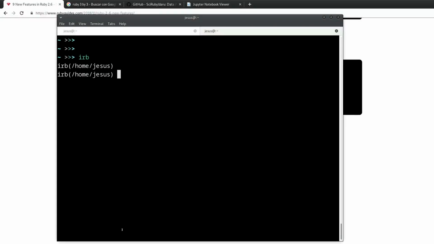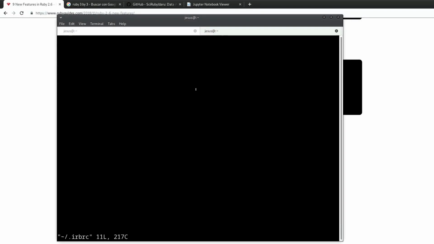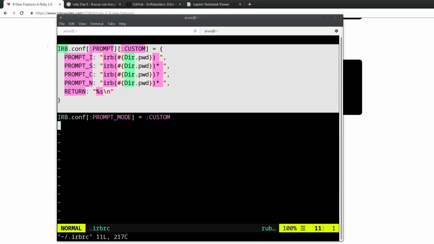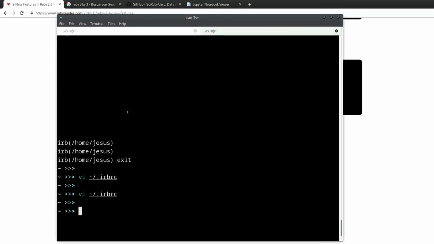If I open IRB again, by the way, I have a custom setup for IRB. I can show you how to set that up if you want. I think you might find that helpful. There is a file called IRB.rc, I think that's the right file. Yes. Inside this file, you can customize your IRB, and this also works for Pry. There is also a Pry.rc file, right? For IRB, you can change the prompt like this and have a custom prompt. What that means is you can make this part look however you want, right?